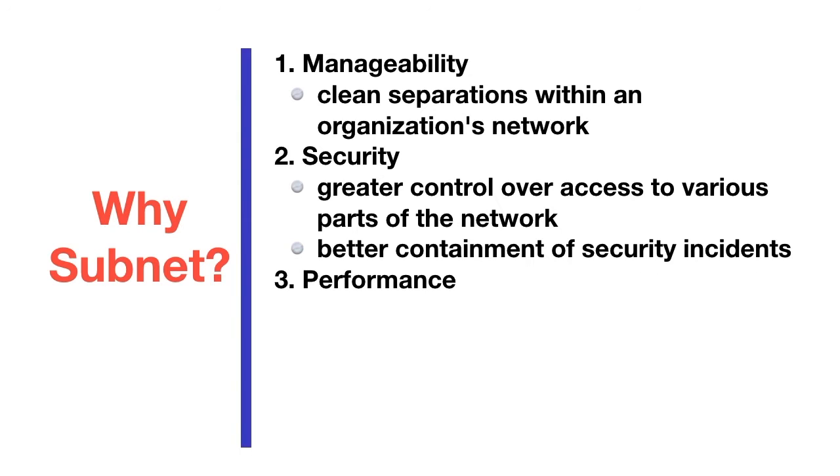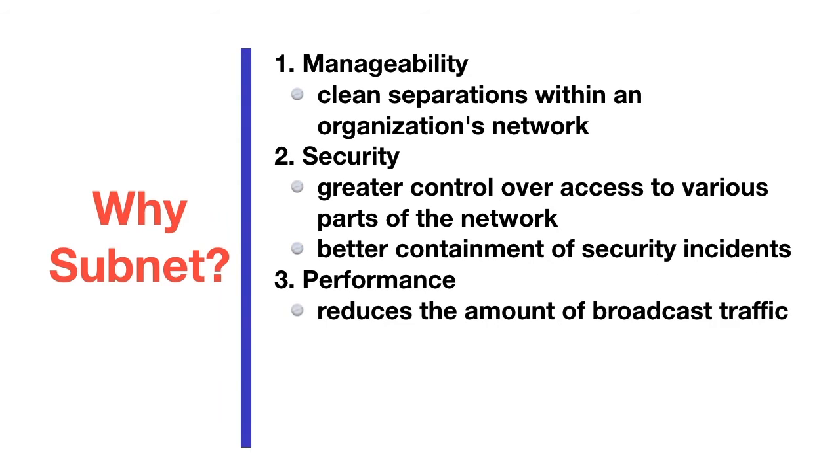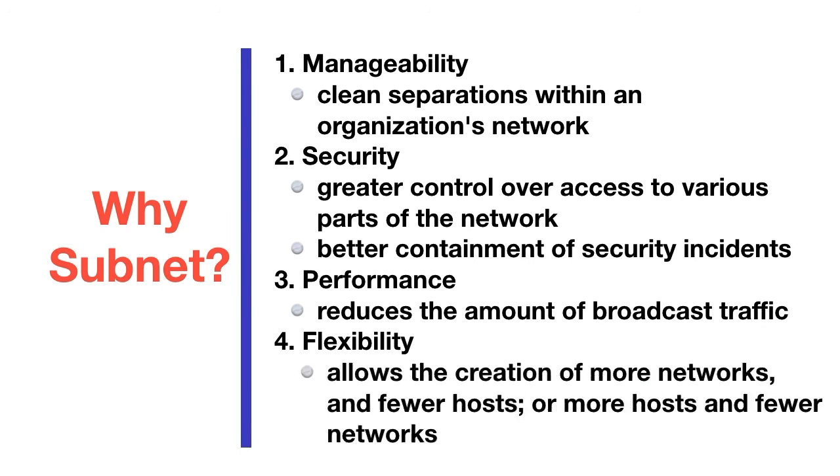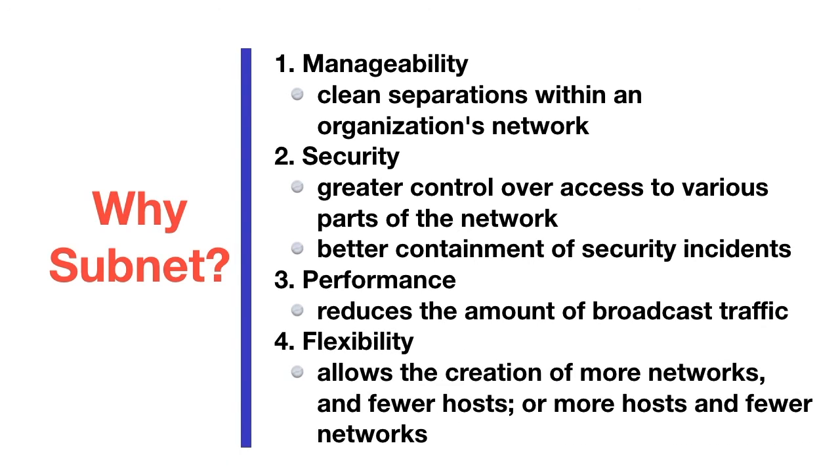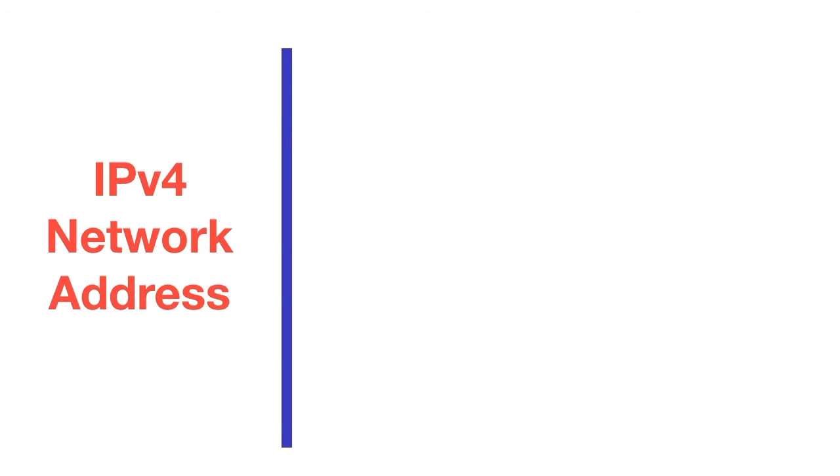3. Performance. Subnetting reduces the amount of broadcast traffic by containing network boundaries at the subnet level instead of sending all broadcasts to the entire network. 4. Flexibility. Subnetting allows the creation of more networks and fewer hosts, or more hosts and fewer networks, depending on whatever best suits your needs.